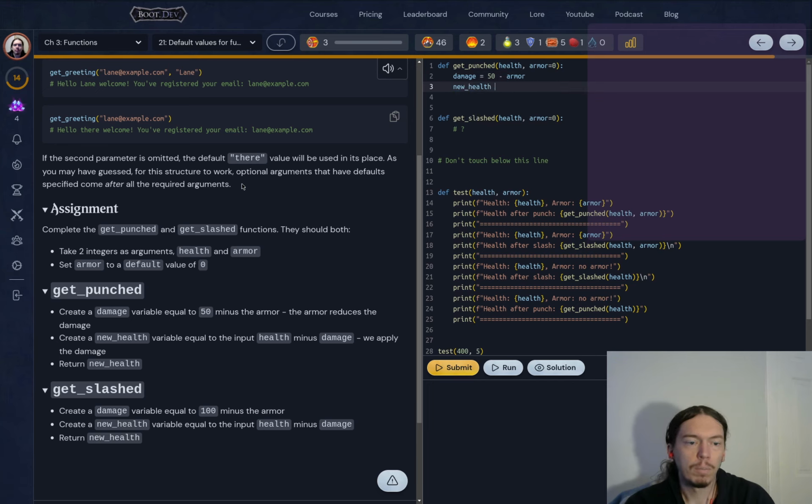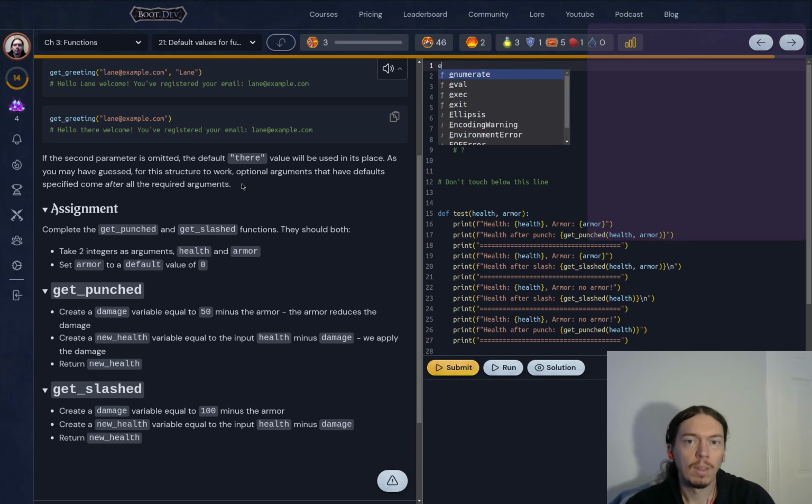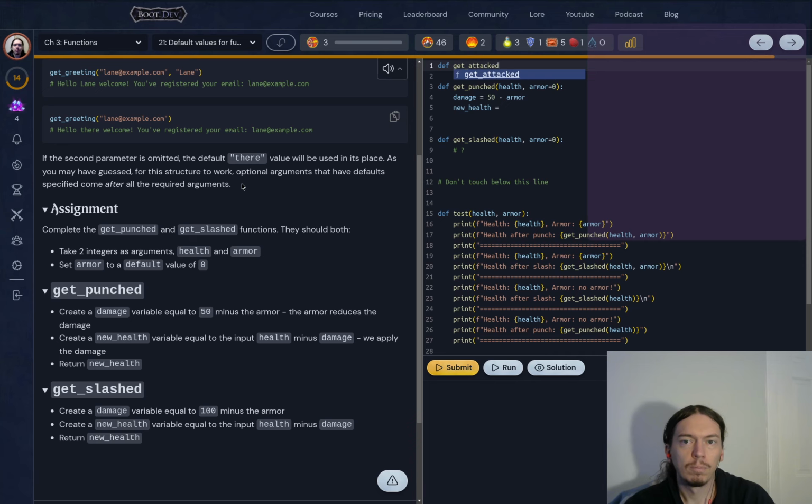New health equals, oh, this is the same thing. This one could also have a default, I guess. But it should have, let's see. I guess it'll have an armor, and it'll have a damage.